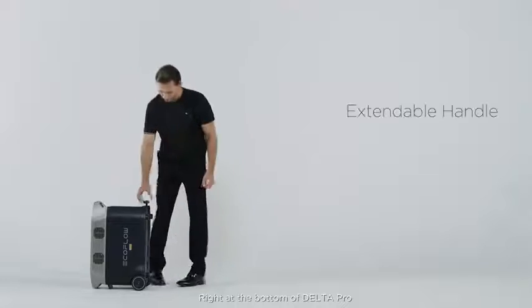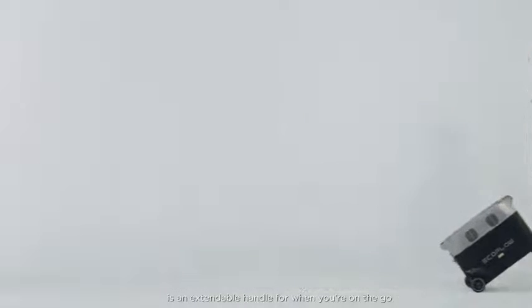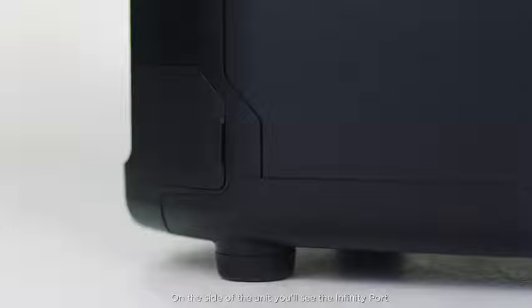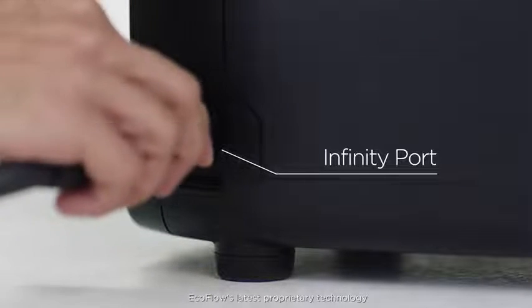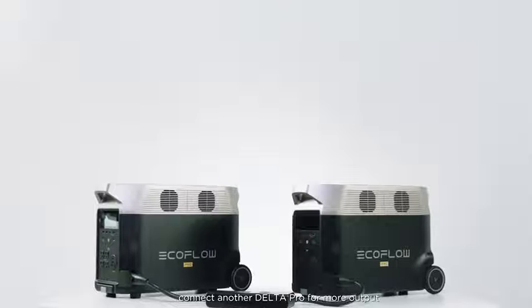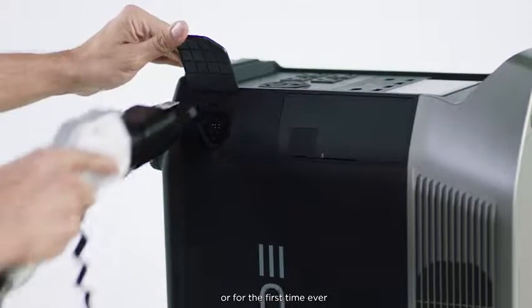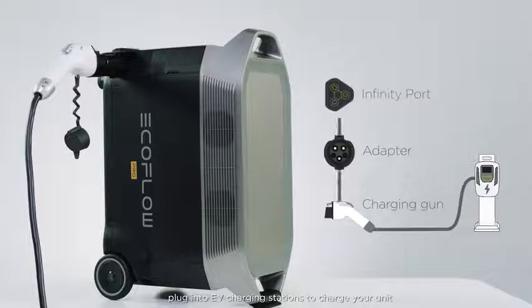Right at the bottom of DELTA Pro is an extendable handle for when you're on the go. On the side of the unit, you'll see the Infinity port. EcoFlow's latest proprietary technology allows you to link with EcoFlow's smart home panel. Connect another DELTA Pro for more output, or for the first time ever, plug into EV charging stations to charge your unit.